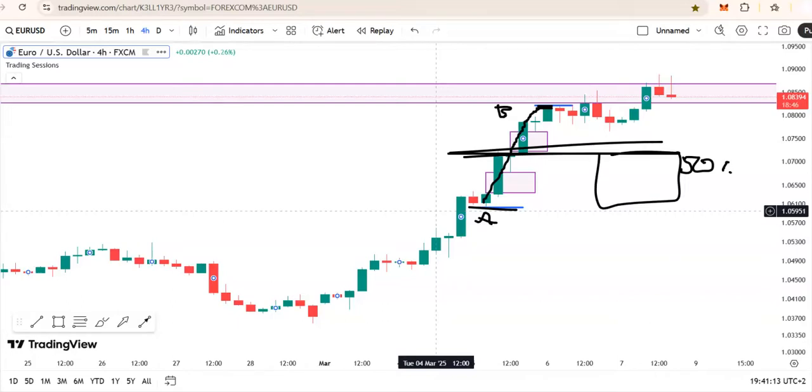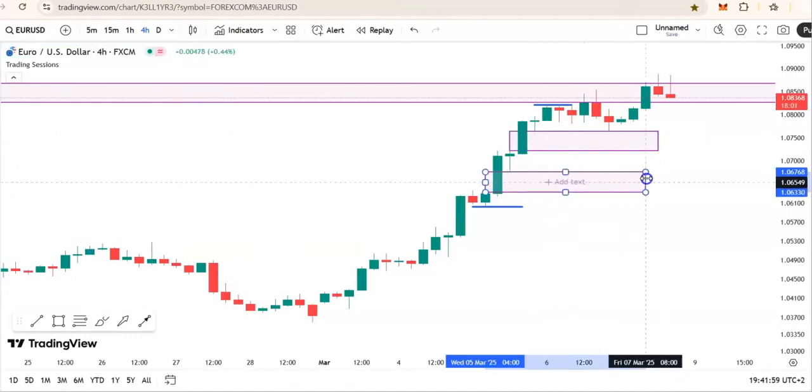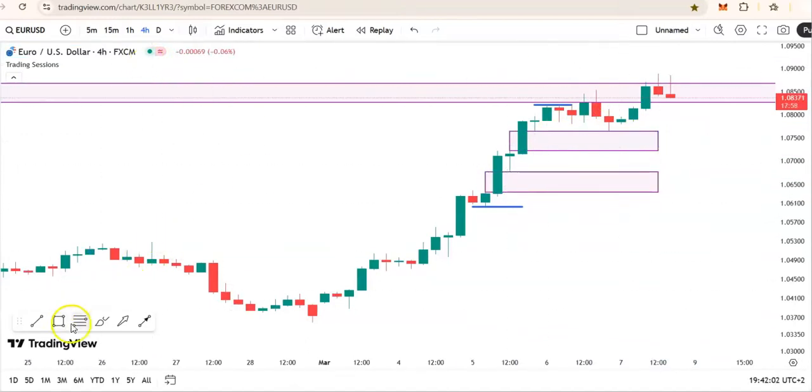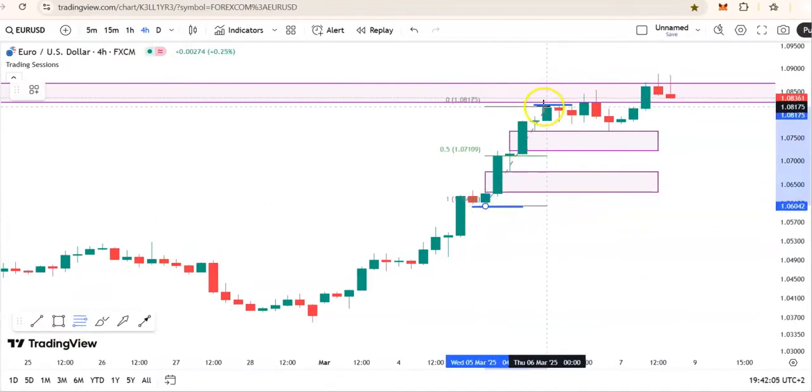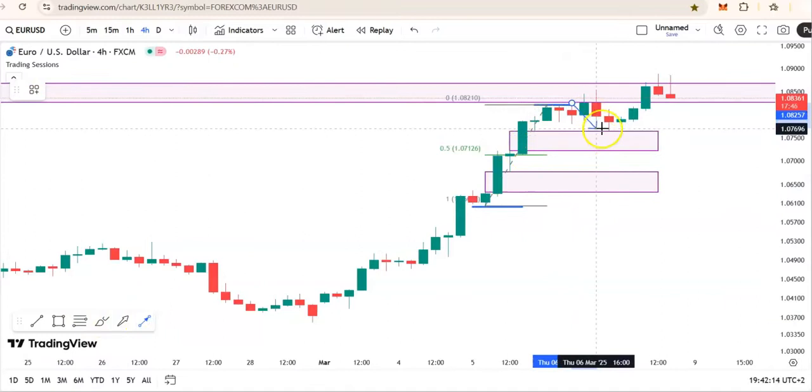And if you want to look for short trades, of course we want to see opportunities after this high is taken, after the buy side liquidity is taken out, and then we can look for possible opportunities to target the next liquidity pool. In this case, as you can see, we have 4-hourly fair value gap zones, and if you measure with the Fibonacci, then of course this is the daily range, and we can look for possible opportunities for the market to start retracing back towards the next liquidity pools, such as the bullish fair value gap zone here, and more later, as you can see, the 50% area, and then continuation lower.